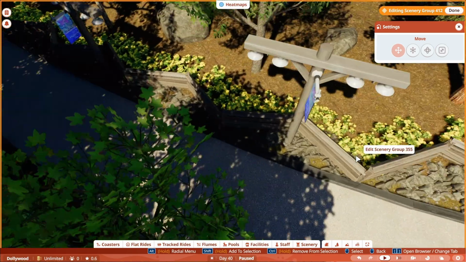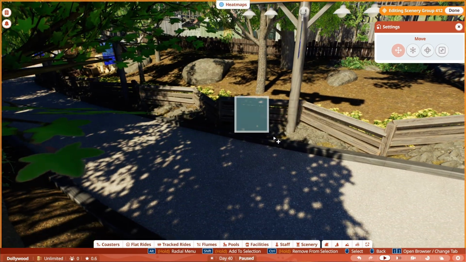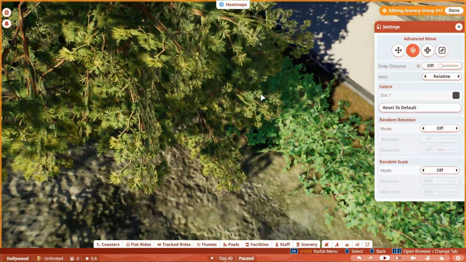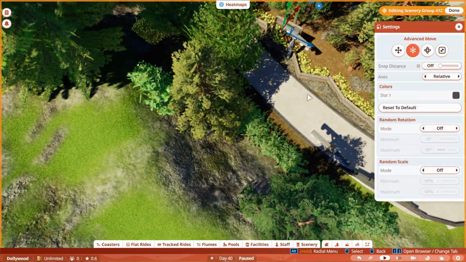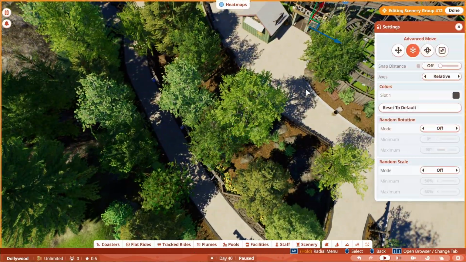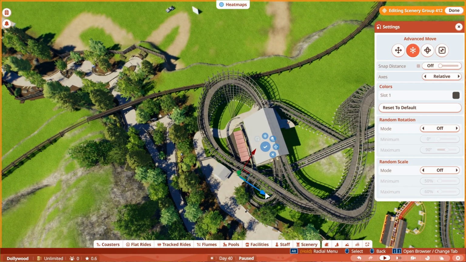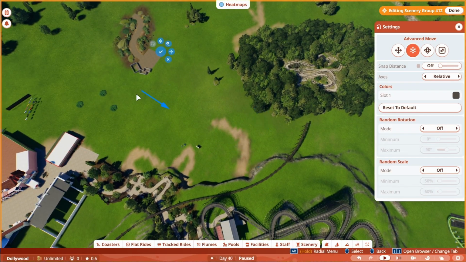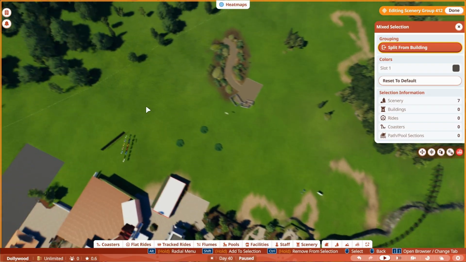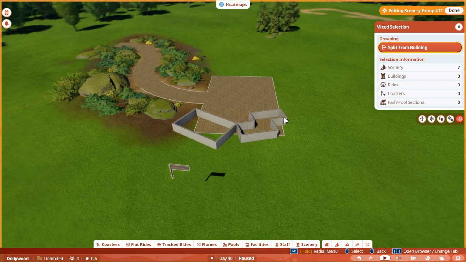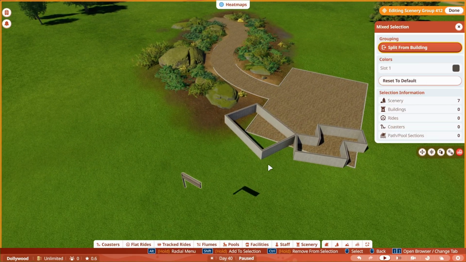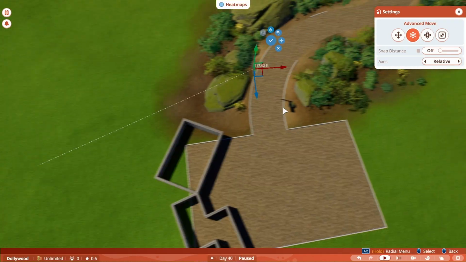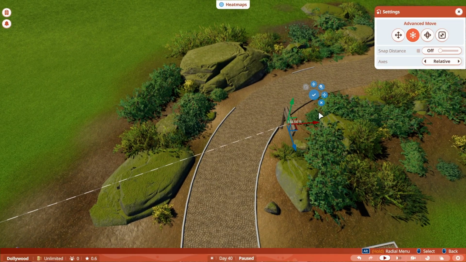I really like this fence. Because it's very windy. It looks very rustic. This is a custom fence. I don't remember if it's on the workshop or not. But I'm going to take this. I'm going to take this out. We're going to move it all the way back over. Where was I working? Oh, yeah. Here. Okay. Move it over here. And then we'll split from building so it's its own separate thing. Yes, this could work, actually.